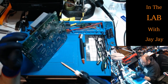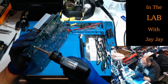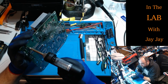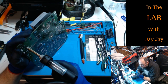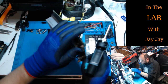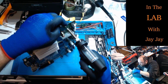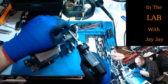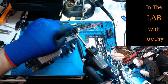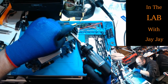Alright. Well, sucking time. So, 1, 2, 3, 4. 1, 2, 3, 4. And 1, 2, 3, 4. That goes pretty well. 1, 2, 3, 4. Yeah. Alright. Oh, we're kind of getting there. Getting there. I'm starting to get the hang of this tool.